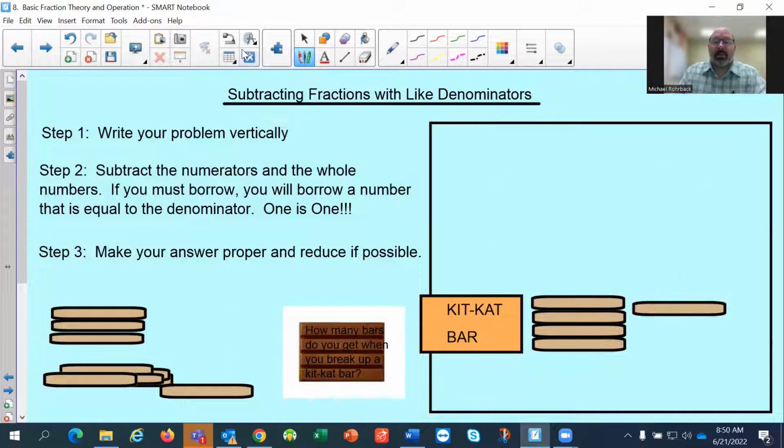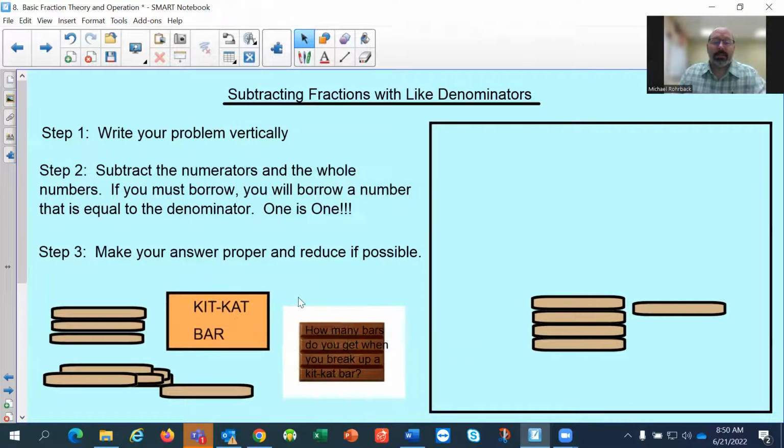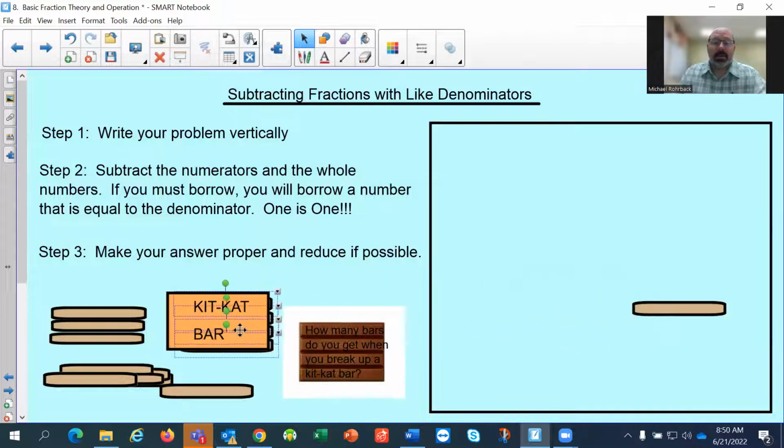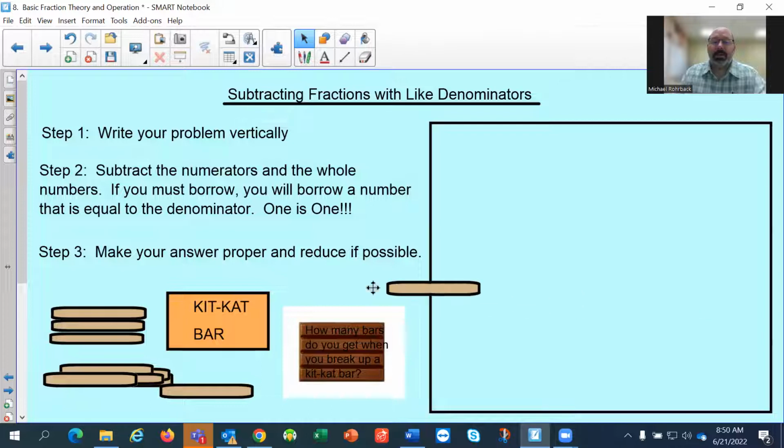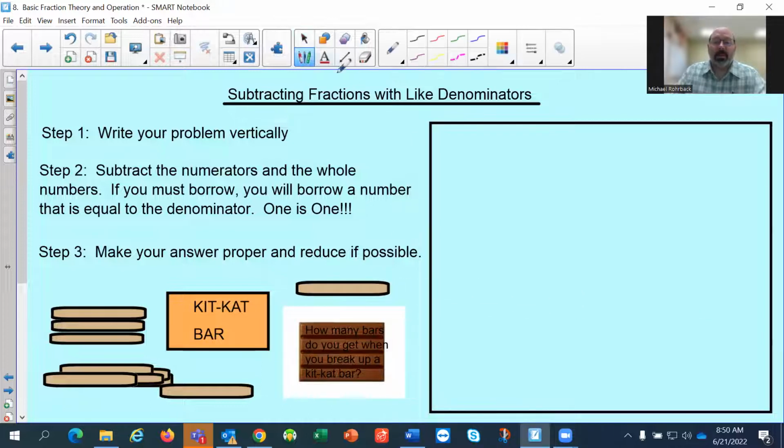That's the most important thing that you need to understand with fractions and subtracting fractions, whether or not they have the same denominators. When they do not have the same denominators, it's going to basically be the same thing. So we're going to do one more that has the same denominators, but we're going to need to borrow. And then we're going to go through the steps of what you do when you don't have the same denominator. So let's just make one up. Let's do fifths just for the heck of it.